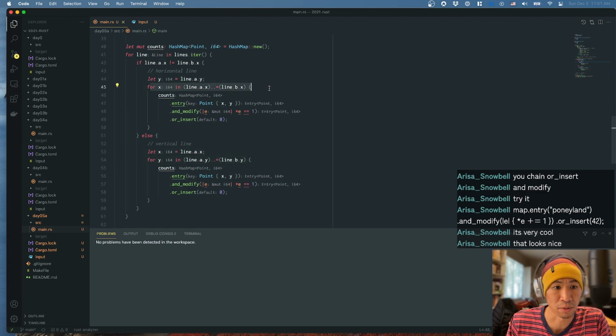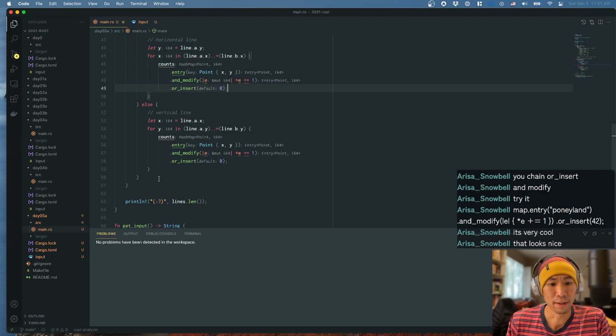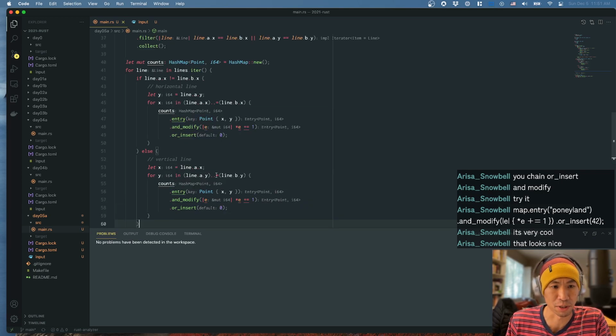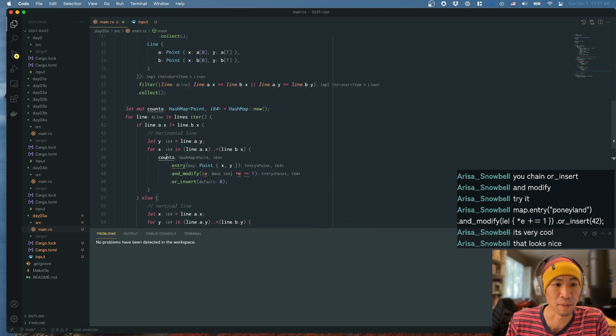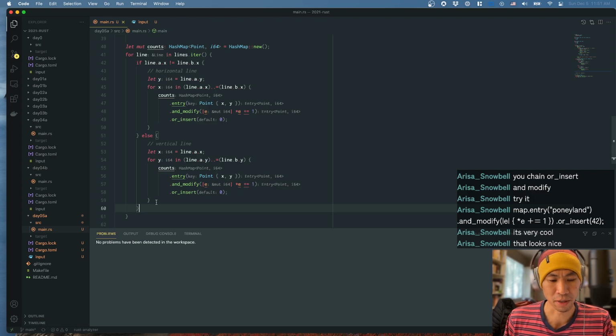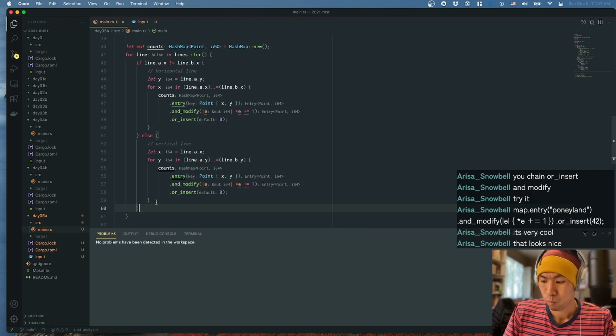For a horizontal line, we're iterating over x values. I'm sure there's a way we could be clever and swap these up, but I think this is pretty clear about what the intention is. Code brevity isn't always my number one priority.